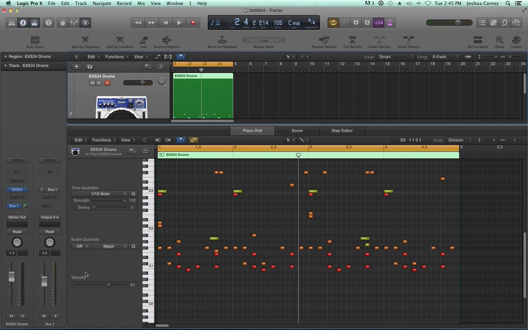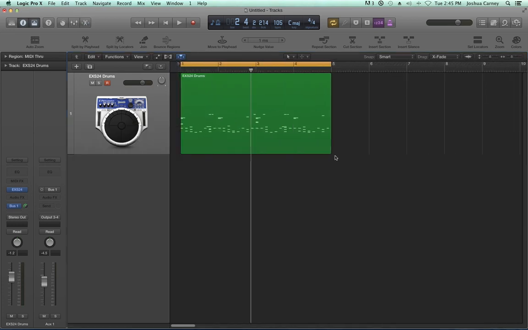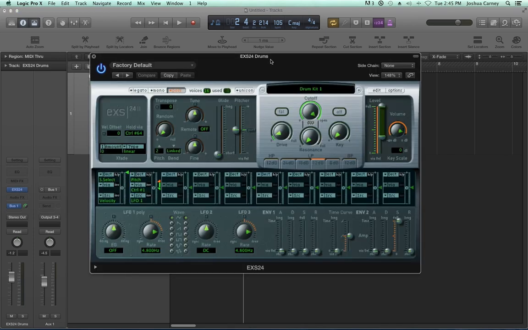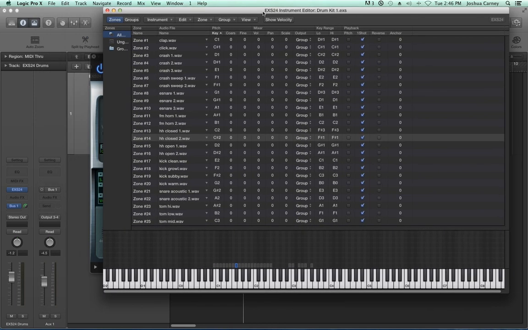Okay, so one of the things that we ran into in the Ultra Beat initially as a limitation, unless you understand how to mix properly, was that everything in the sampler is all going to this one channel strip. So in the Ultra Beat, we talked about how the Ultra Beat could be loaded in multi-output mode. Well, the EXS24 can also be loaded in multi-output mode.